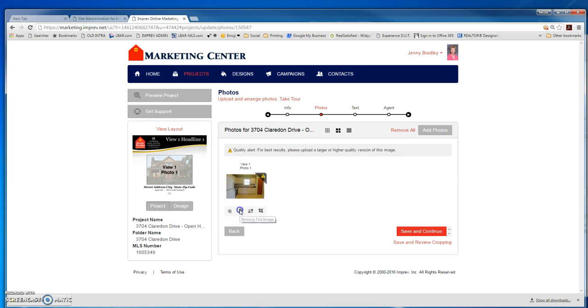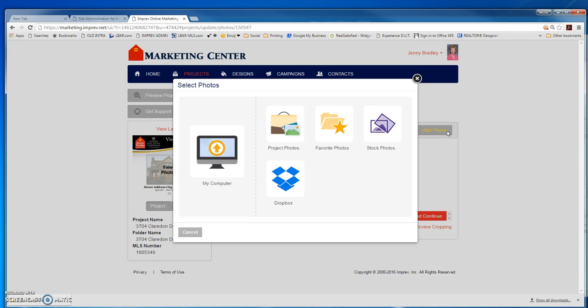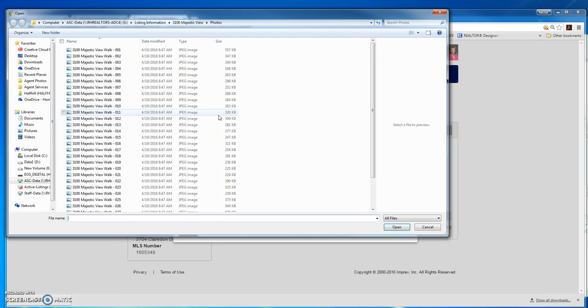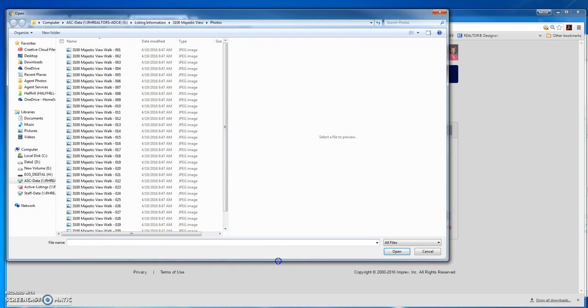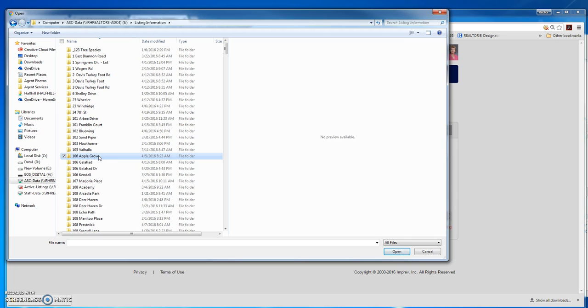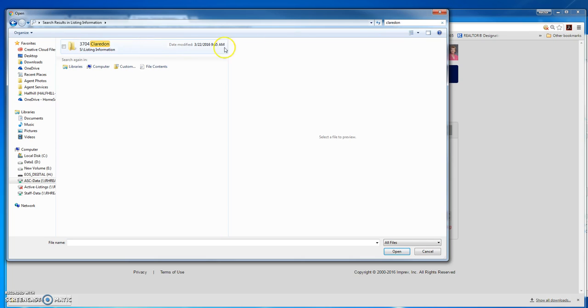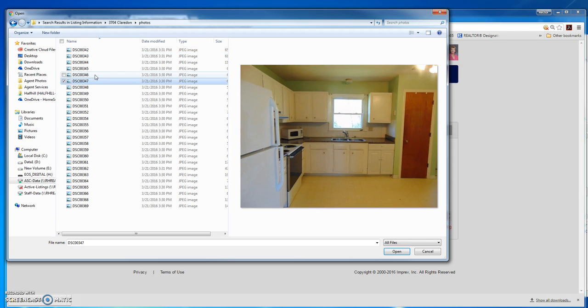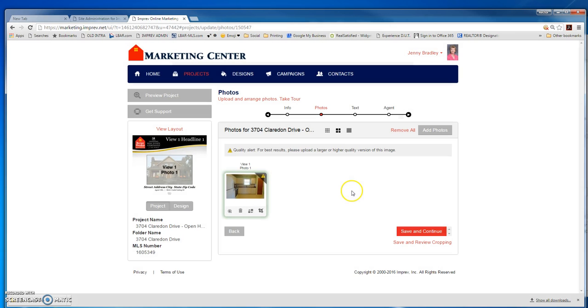In this case, I'm just going to hit Remove this image and Add Photos. We'll choose from my computer this time and select Files to upload. And just like any other kind of upload, it'll open a preview window of your computer's Explorer window, or Finder if you're using a Mac. I'm going to go ahead and navigate to where I keep listing photos for the company, but you may keep photos in all sorts of different places. We'll open up the Photos panel here and hit Open. It's loaded the photo in again, and you can see there it is.